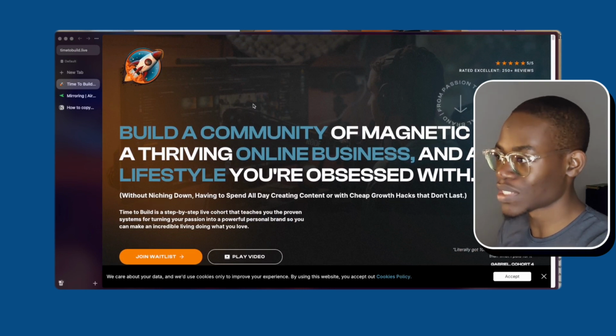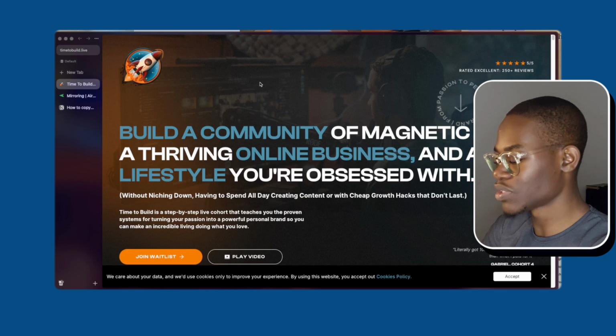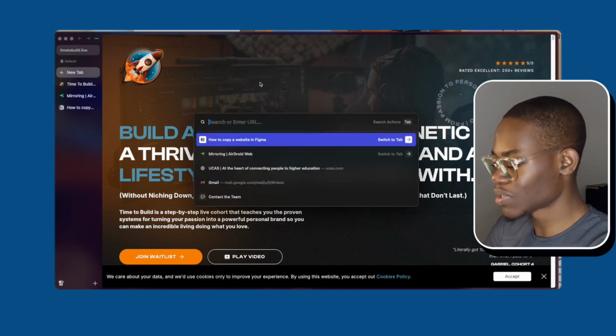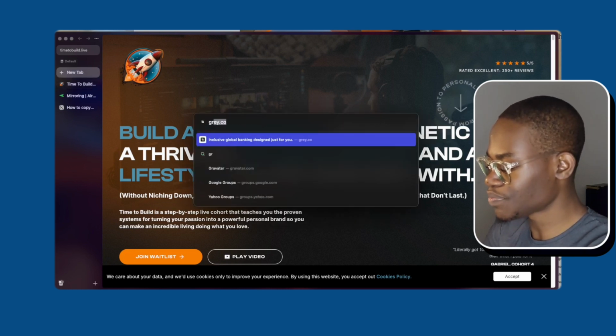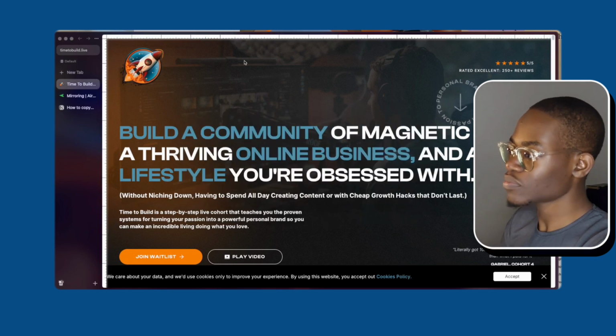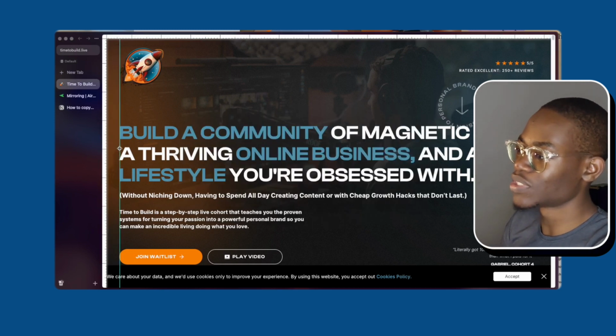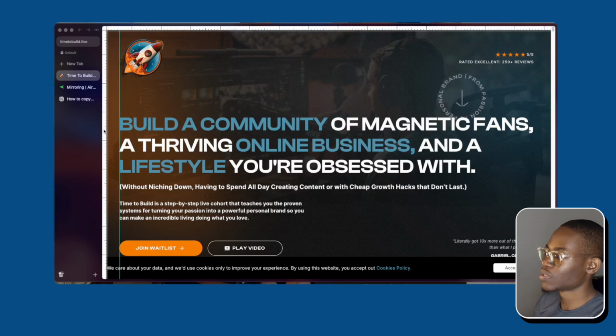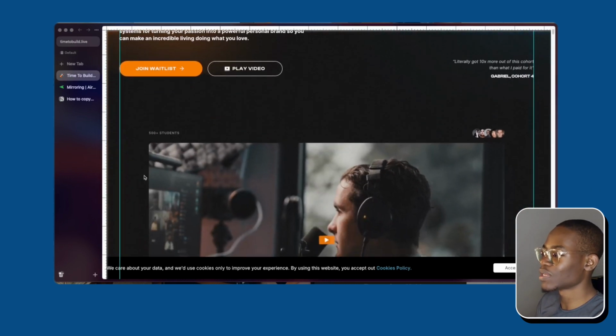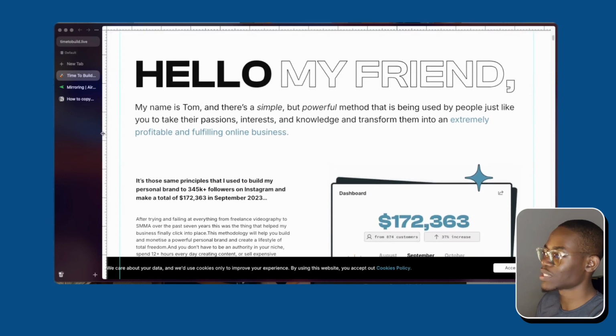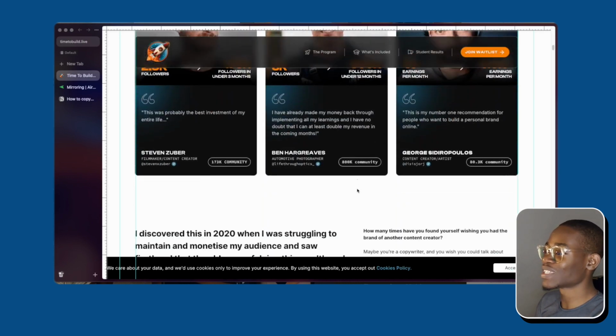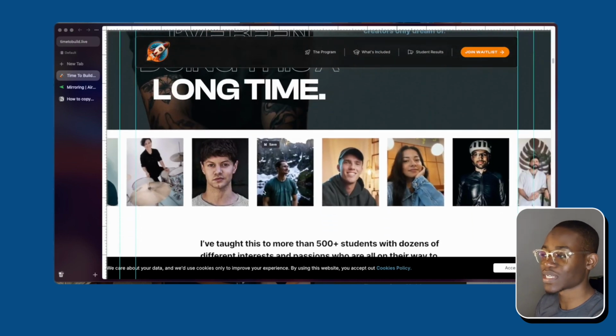So firstly, what are the Chrome extensions I'm using? If you come over here to Ctrl+T, I'm using Arc browser. There's a Chrome extension called Grid Ruler. This one shows me, you can drag it here, you can drag this here. So you can use it to understand the grid. Okay, which is aligned? Okay, these are all aligned. Over here is not aligned. Over here is here. So this one is here again. And this one is over here.